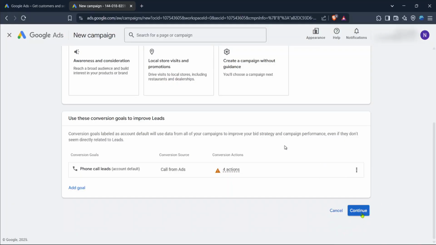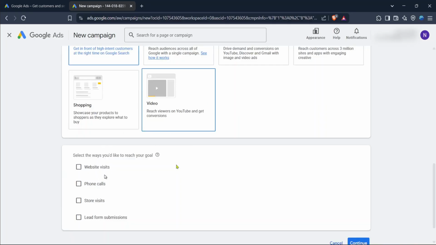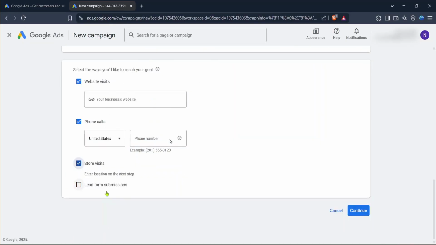At this point, you'll start configuring elements such as your audience targeting, ad formats, budget preferences, and more. Pay particular attention to these settings, as they will determine who sees your ads and how much you're spending to reach these potential leads. A critical tip here is to regularly monitor your campaign's performance. This allows you to make necessary tweaks to maintain or improve your lead generation results. Consider using the data available on the Google Ads platform to refine your targeting, adjust your budget, or experiment with different ad creatives. Remember, even small adjustments can lead to significant improvements in your results.